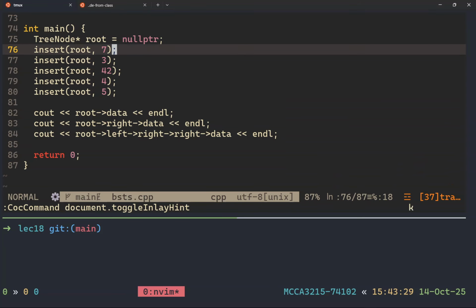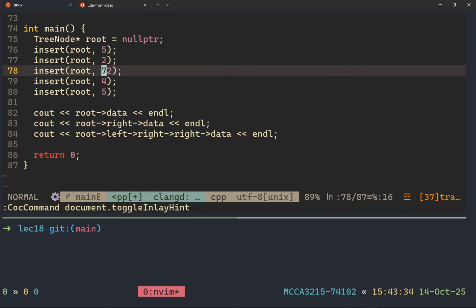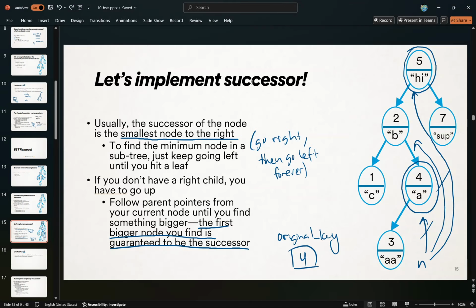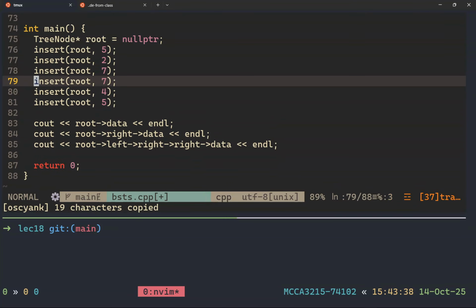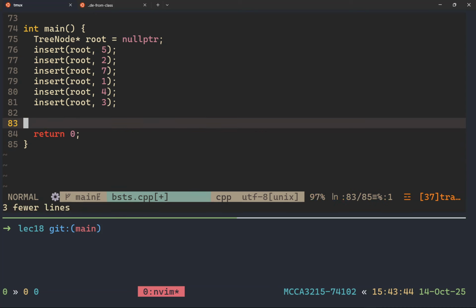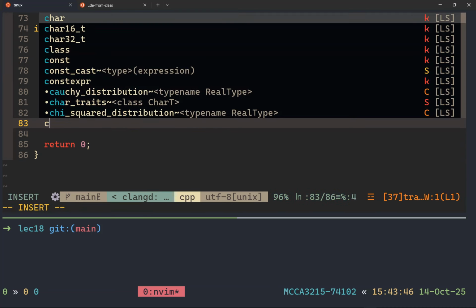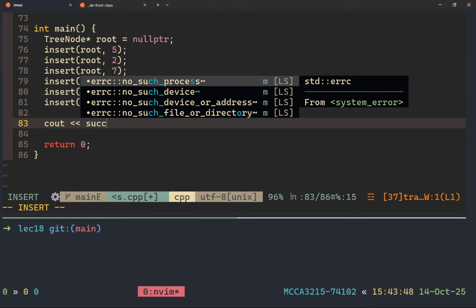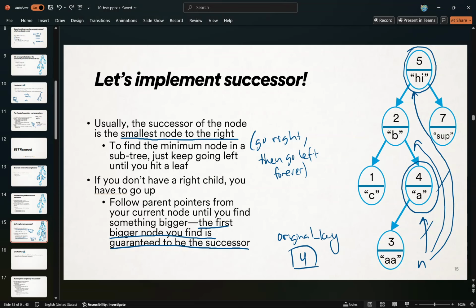So 5, 2, 7. And then it was 1, 4, 3. So if I do it in that order, I'll get that tree. And then I want to make a successor function. I want to be able to say, hey, cout, give me the successor of, I don't know, the 2 node.